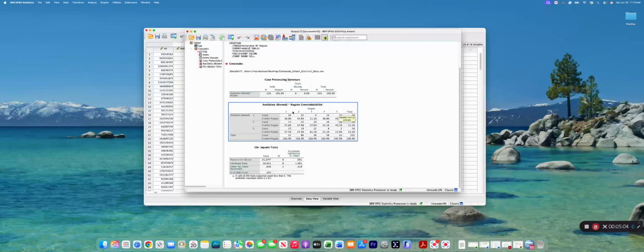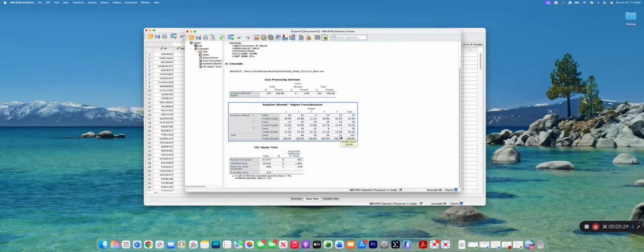There are 72 districts reporting in Region 1, 66 reporting in Region 2, 36 reporting in Region 3, 38 in Region 4, and 23 in Region 5, which gives us our 235 number.